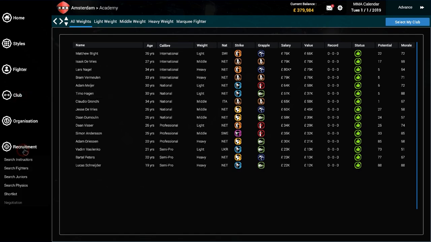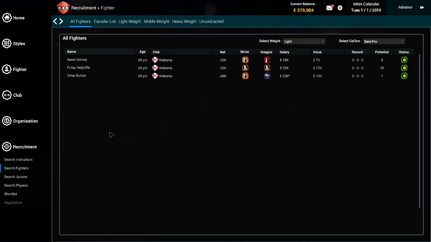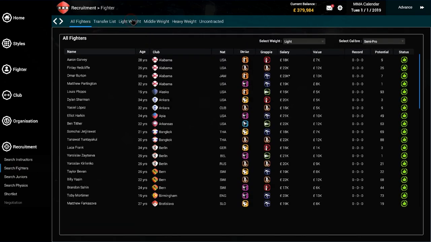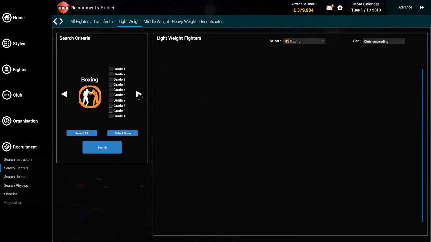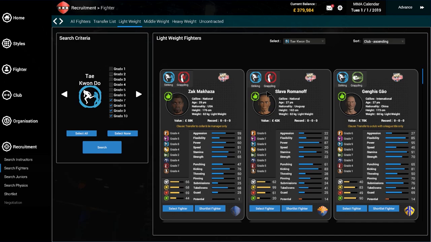So we come down to recruitment, search fighters, lightweights. So we're looking for a high grade Taekwondo fighter. So these are all the grades 7 to 10 in Taekwondo with a striking style of Taekwondo.